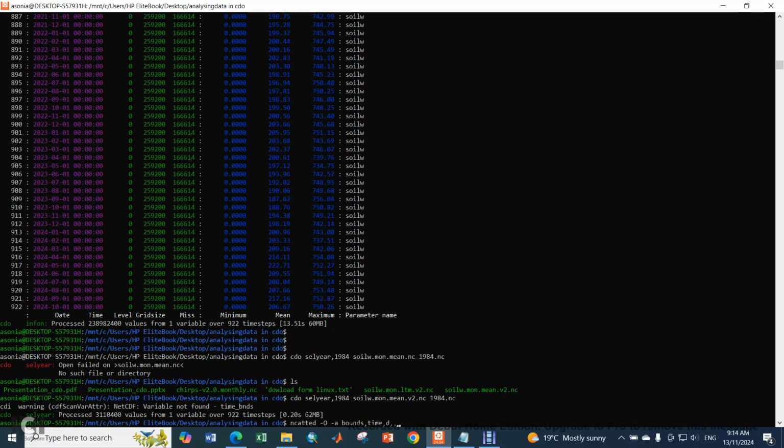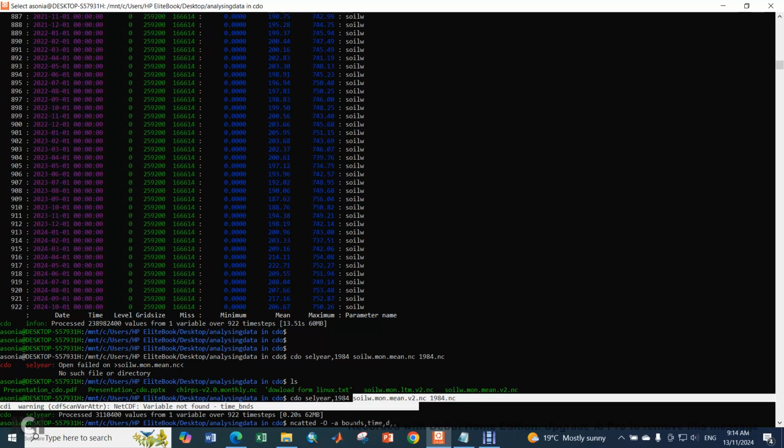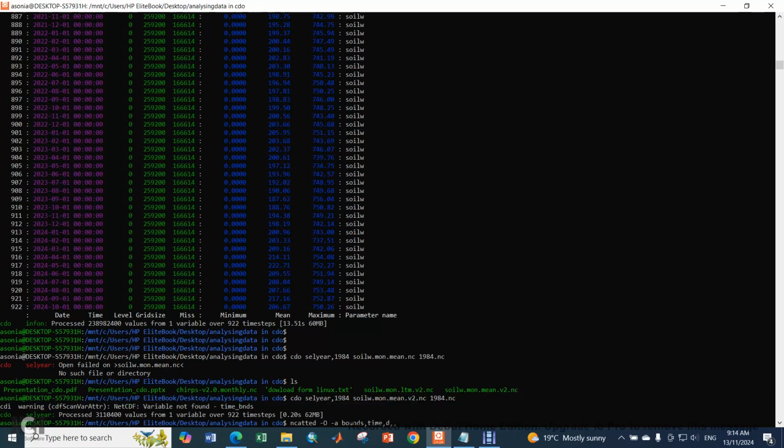Then we take this value as it is and write it this way. We can also give an output name, for example soil mon me.nc. So we can write it this way, and then the error should be corrected.